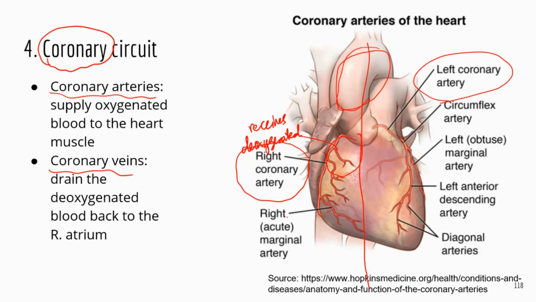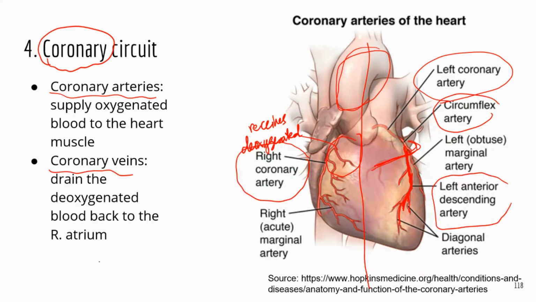Now I'm going to kind of skip the right side because most of the times the problem happens on the left side. Now when you look at the left side, the left coronary artery is going to branch off and form the circumflex artery, which will kind of go back to the posterior side of the heart. As you can see, it's right here. And the other branch of the left coronary artery is this main one, the left anterior descending artery right here. That's the main one. And you can see it branches off to even smaller arteries, right? Okay. Now, this is the one that I want you to remember.